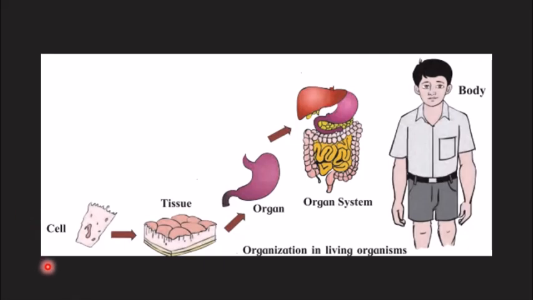A cell. Now if I talk about a wall, a wall is made up of what? Bricks. One brick, two bricks. We attach many bricks together to make a wall. In the same way, if we have to make a human body or an animal body or any living body, cells combine and the body is formed.